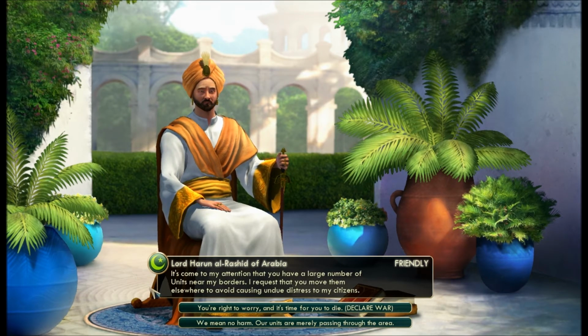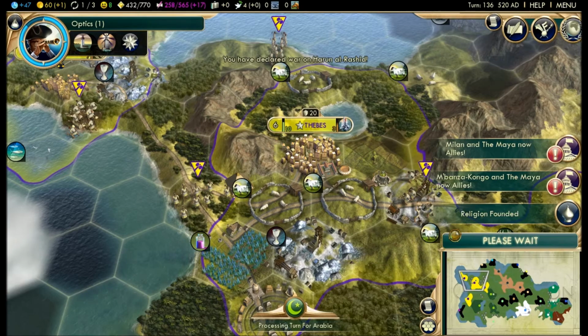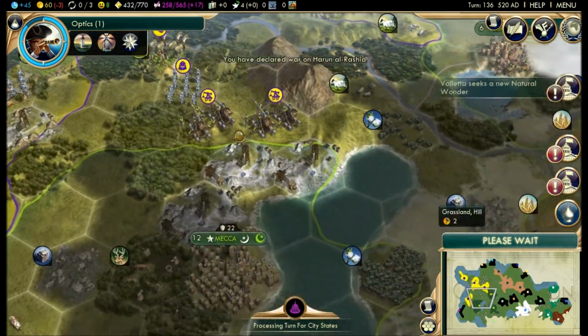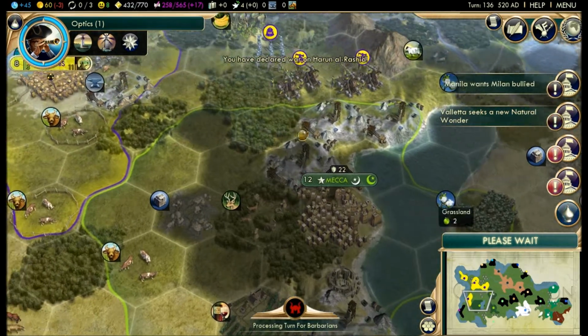Okay, here we go. It's come to my attention that you have a large number of units near my borders. I request that you move them elsewhere to avoid causing undue distress to my citizens. You're right to worry, and it's time for you to die. We mean you no harm, our units are merely passing through the area. Well, looks like we're going to war. That's really unfortunate. Really, really unfortunate he did that.